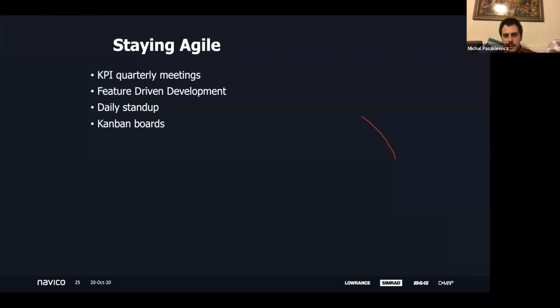And we try to stay agile, but we generally don't follow a very rigid principle, which I guess is how we stay so agile. We have our KPI quarterly meetings, but we also have feature-driven development. So this means that our developers get involved early on and will drive a particular feature by themselves. And we found this really useful to get developers involved early and know exactly what they're developing and involved through the whole life cycle. We have our daily stand-ups to make sure no one's blocked, and we keep everything on the Kanban board so we can figure out what's going on and prioritize any work coming up.